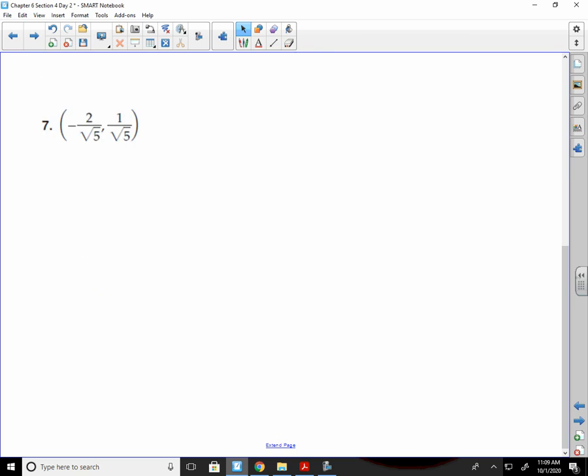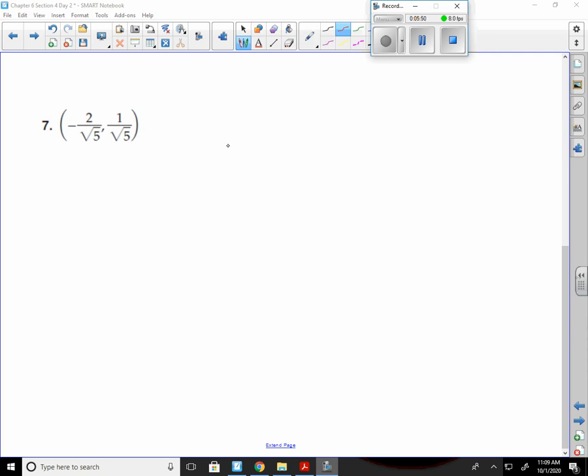Number 7, I don't remember the instructions for, so let's hold on a second. It's exactly the same as the first one. So I need to find sine of t, cosine of t, and tangent t. Sine of t is 1 over the square root of 5. Can't leave it like that. Rationalize that denominator. Root 5, root 5. It gives me square root of 5 over 5.